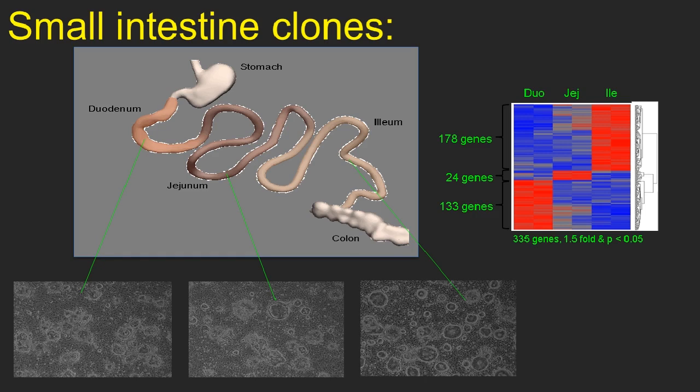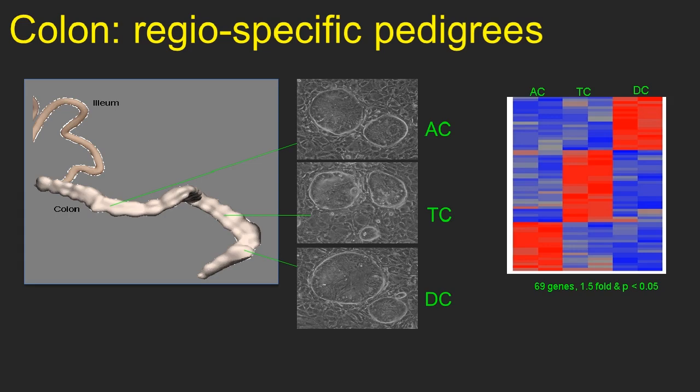So on the next slide, you can see where we've gotten the entire gastrointestinal tract from single individuals and have cloned out stem cells, for instance, from the small intestines, duodenum, jejunum, and ileum. And all the clones look alike at the 2D level. And yet, even those clones show a gene signature that's repeated. So if you take two clones and you compare them side by side, there are gene sets that distinguish duodenum from jejunum, and so on.